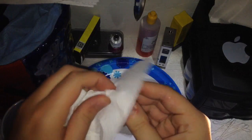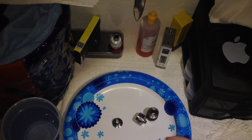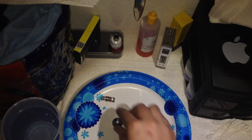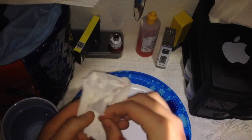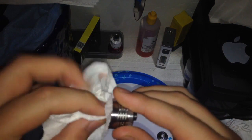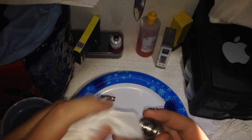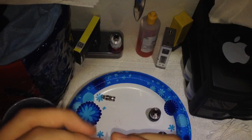So now I'm unscrewing the coil. Okay. There's where it was. Here's the old coil. It's not too bad. It definitely just doesn't taste great anymore, you know. So I'm going to dry this up a little bit. Just get any excess juice that's just chilling on the parts, you know. Try to just dry it up as much as you can.